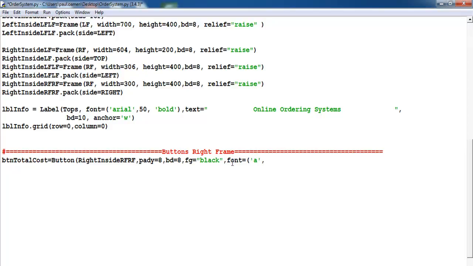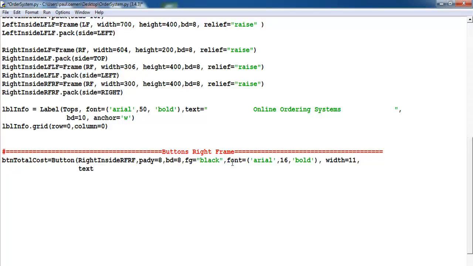Come in here and enter Arial right there. That's for the font. Then 16, that's the size of the font, and let's make it bold. Then close the bracket. Now enter a comma right here. The width, I'll make the width 11, and comma, press enter, and let's start from a new line.